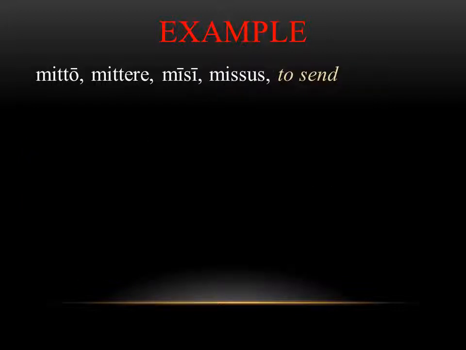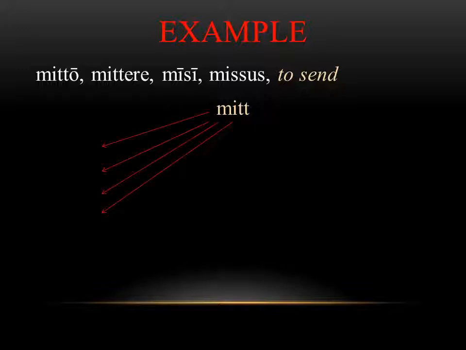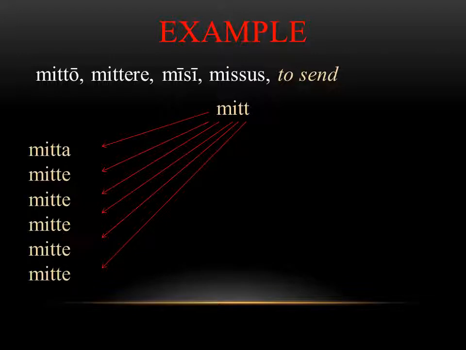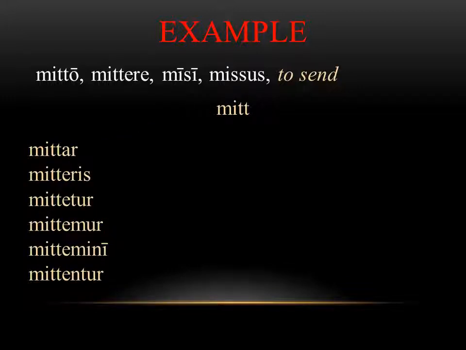If you have a third conjugation verb or fourth conjugation, it'll work for either. This is the process. We go to the infinitive, which is mittere, and you drop the re. Now in this one, I took off the ere because that's where we're going to add our infix. So you want to start with mitt. Now we add on the a and 5 e's, just like we said at the beginning of the video. So when you do that, you have mittam, mittes, and down the line, right? The a and 5 e's. Now we add on our passive voice endings, r, ris, and down the line, and we have a third or fourth conjugation verb in the future tense passive voice.